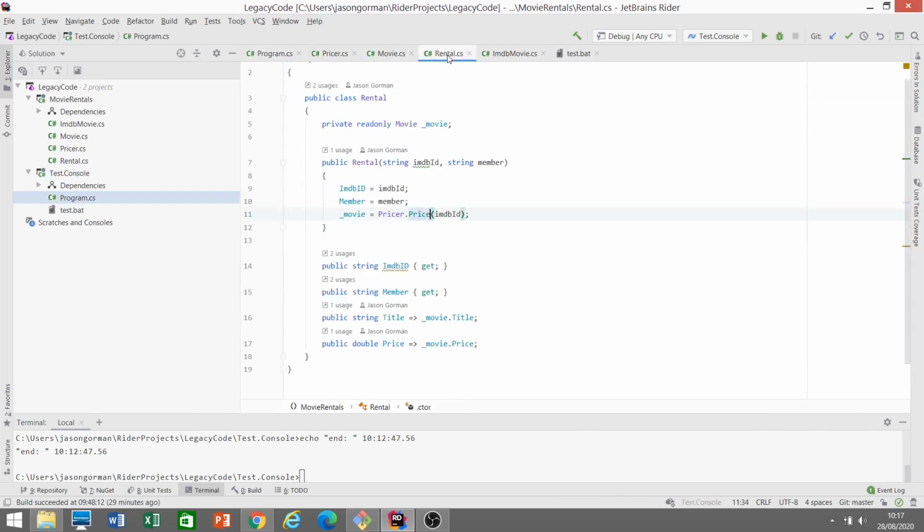So if we take a look at rental here, it's using the price method inside here. And if this were to break, if we were to break this price method, it would show up here. This would be wrong. And we also think that this rental class is going to remain pretty stable. We're not planning on changing the interface of rental really very much.